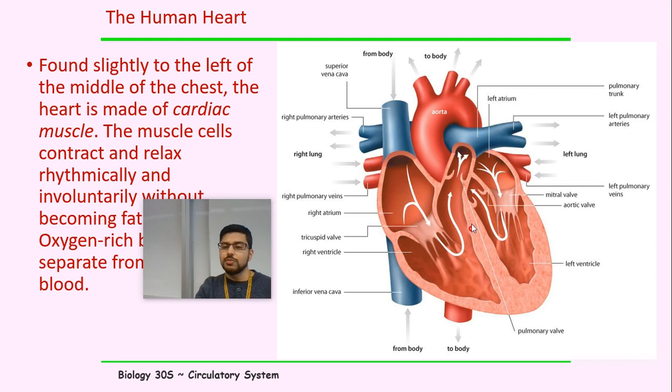The right ventricle is going to go past the right semilunar valve, or the pulmonary semilunar valve, into the pulmonary arteries. Pulmonary arteries are going to help the blood flow towards the lungs, where the lungs are going to reoxygenate our blood and send it back through the pulmonary veins on either side of our heart, which dump it into the left atrium. The left atrium goes through the bicuspid into the left ventricle. The left ventricle goes through the left semilunar valve, or the aortic semilunar valve, into the aorta, which is going to pump blood all throughout our body, either to our upper limbs or into the lower portions of our body also.